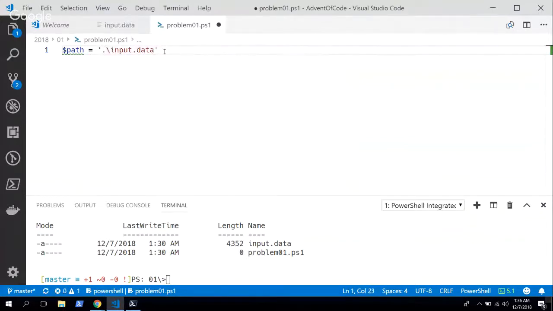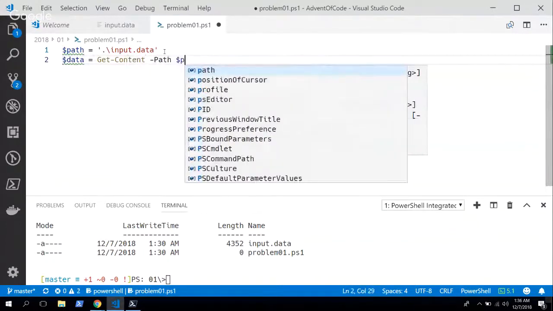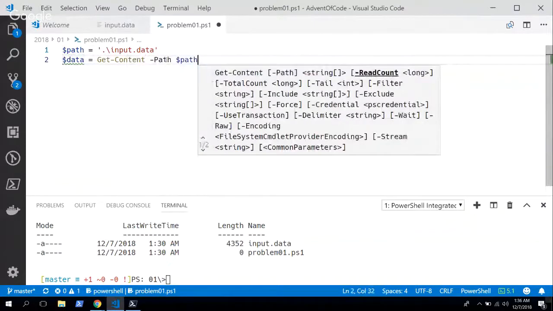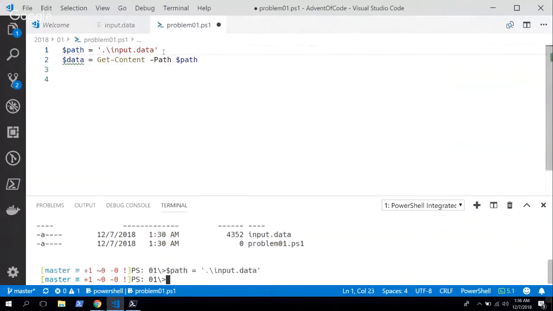Data equals content path. Excellent. So if we load this path, this, and get my data.